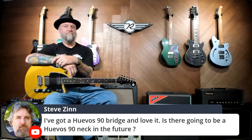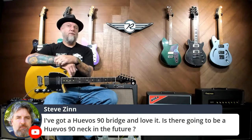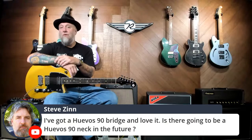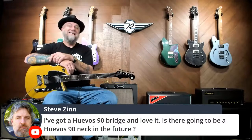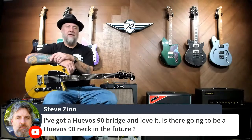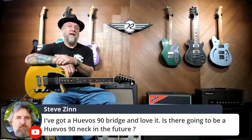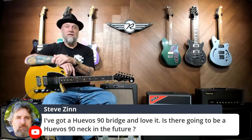Steve Zinn has got a Huevos 90 bridge. Is there going to be a Huevos 90 neck in the future? No, the Huevos 90 was designed as a bridge pickup. So your Huevos 90 neck would be the Nuevo 90 or the Clean Cut or the Hyper Vintage neck pickup. It'll actually balance with it very, very well. The idea behind the Huevos was a hotter version of the Nuevo 90 to get out there and rock with. There are some other little tweaks too, but it was designed as a bridge pickup. So we're not, no. But like I said, it balances well with just about any of our neck pickups, so you should be good to go there.